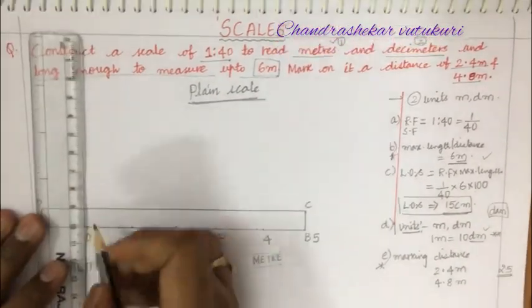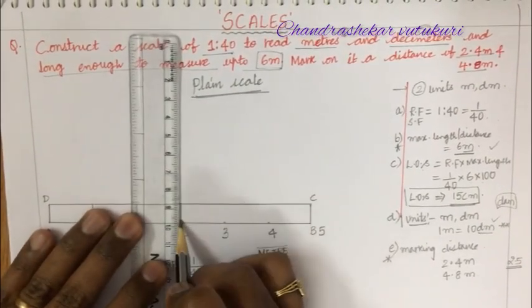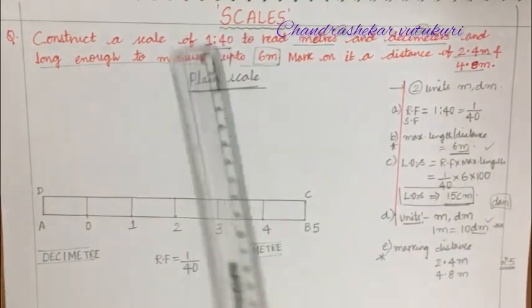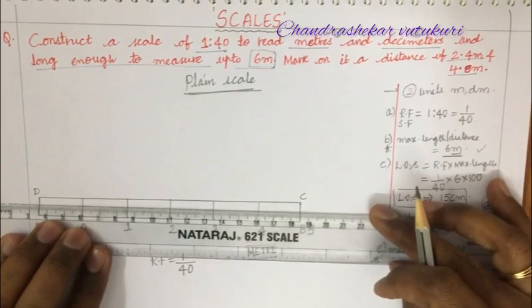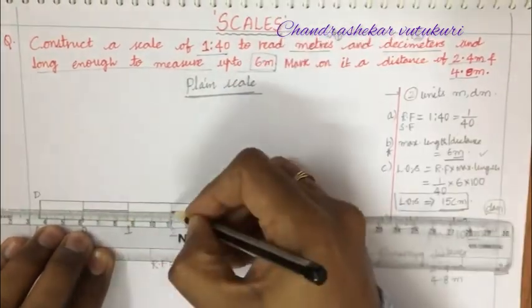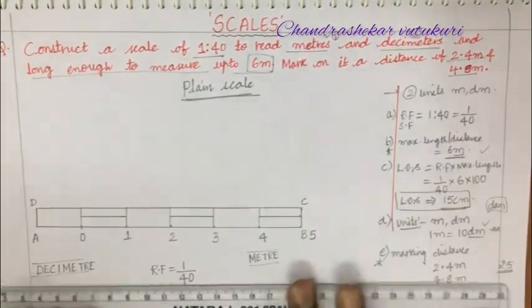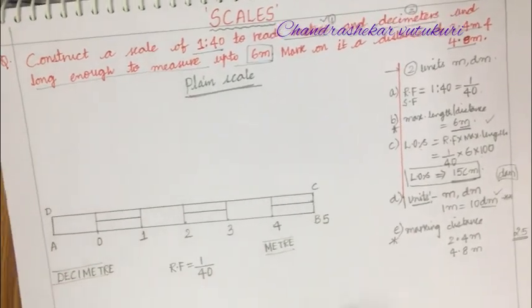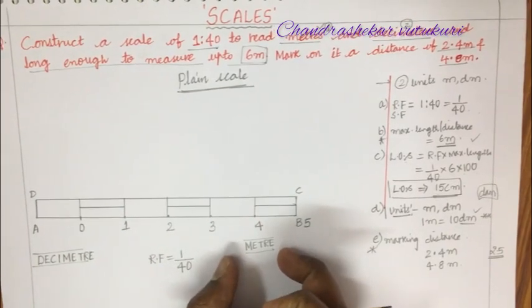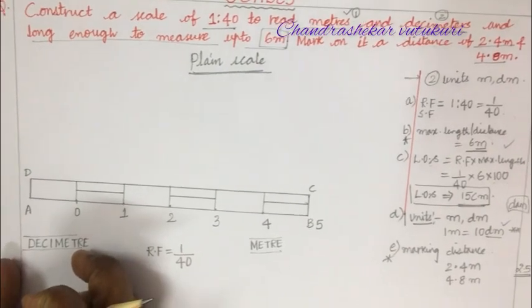Now, in order to give a look of the scale to mark a marking distance, we need to give a look just like our plain scale. So, I am dropping the perpendiculars to the AB line and even the parallel lines to the alternate segments to the AB line, to give a look of a scale to the drawing which I am going to draw. Just in between you draw this. So, it gives a look of the scale. Now as I told, from 0 to B or 0 to 5 is the main division, that is meter, and from 0 to A is nothing but the subdivision unit, that is decimeter.